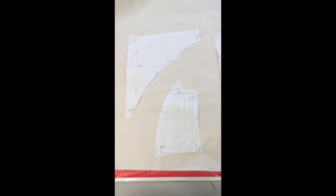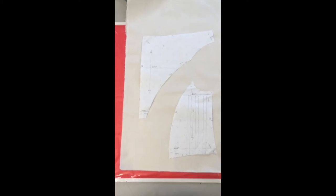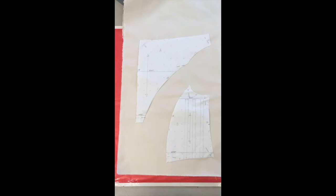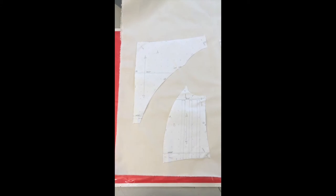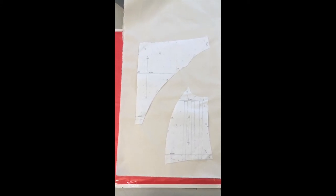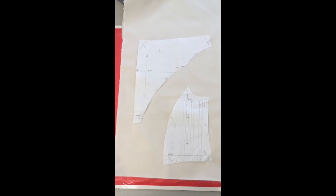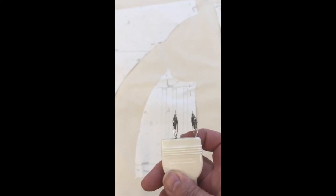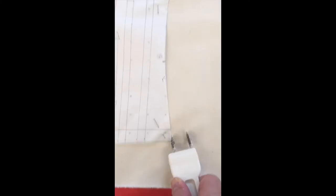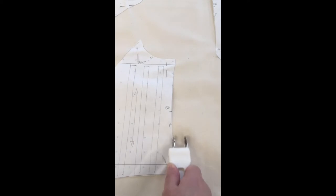So you've slid your carbon paper, I'm using red. Be careful of the colors that you use. Try to use yellow, because the reds and the blues tend to be hard to get off. So if you can, use yellow. I'm using red so that you can see it better. And then you need to trace around each pattern piece with your wheel. These ones are really good because they have two wheels, so you can put the inch seam allowance. I can wheel against the pattern piece and do it all in one go.